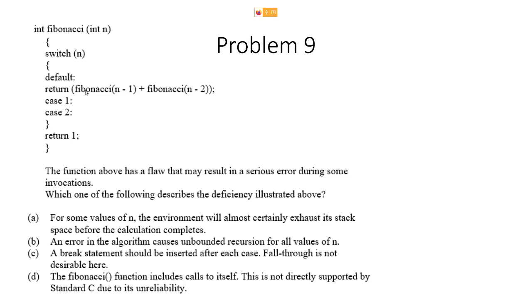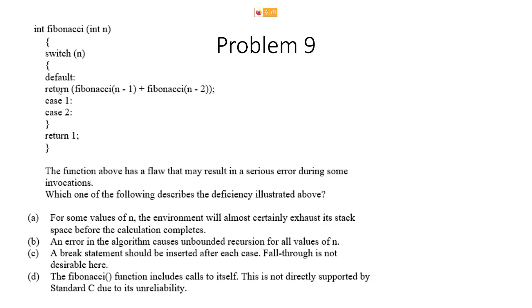It's done. Now Fibonacci of 3, you'll go here, switch 3, default is executed, which is Fibonacci of 3 minus 1, which is 2, and Fibonacci of 3 minus 2, which is 1. And when you call these two function calls, they will return 1 and 1. 1 and 1 will be added and becomes 2, and it will be returned back because there is a return here.